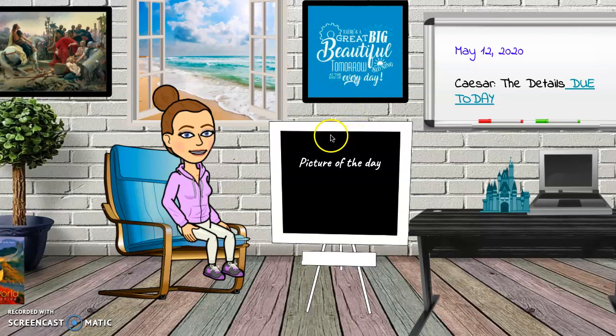The contest that we're doing is the picture of the day. So what you're going to do is enter a picture that you took from today. It can be of anything, but it has to be taken by you and it has to be from today. Email that to me, and then I will randomly pick a picture of the day so that tomorrow when we come to the virtual classroom, your picture or the winning picture will be here on the easel.